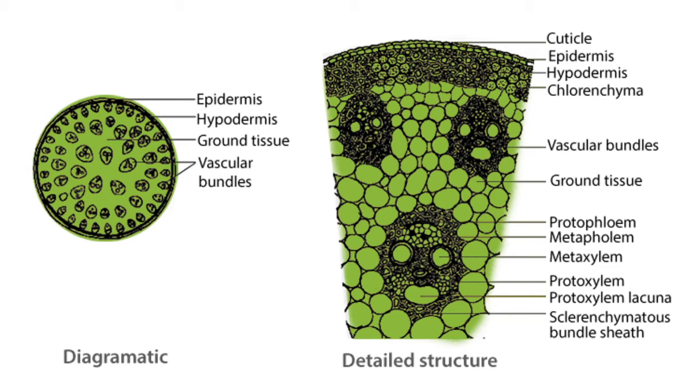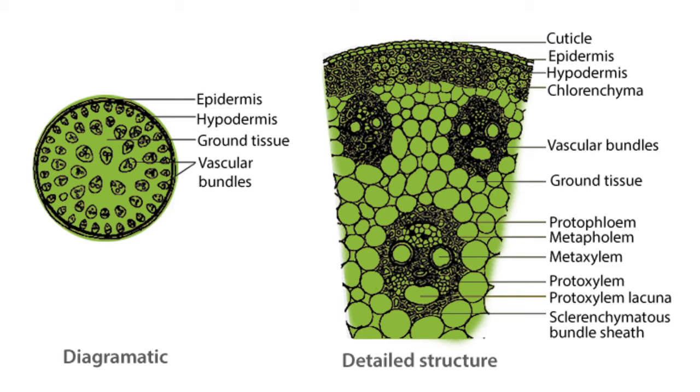In the ground tissue, these vascular bundles are scattered, as you can see here, unlike the dicot stem that we have studied before. So these vascular tissues are scattered in the ground tissue. This ground tissue is mainly made up of loosely arranged parenchyma cells and numerous vascular bundles. In dicot stem, what we have seen is a limited number of vascular bundles arranged in a ring-like pattern. But in monocot stem, there are numerous vascular bundles scattered in the ground tissue.